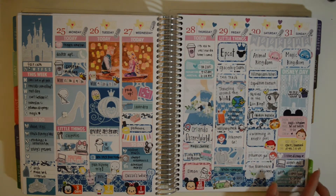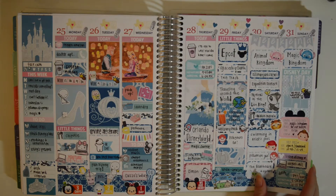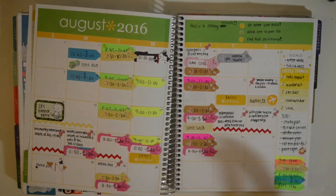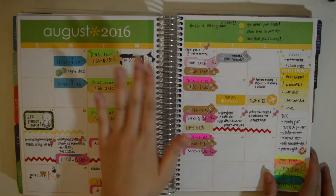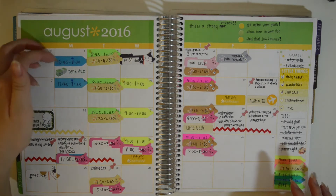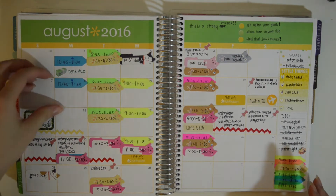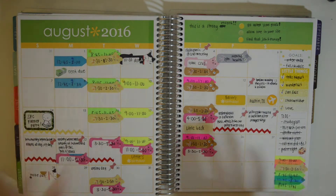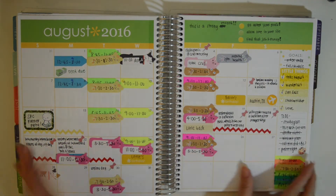I went with my boyfriend — he actually met me there. That was super fun and such great memories just looking at these planner spreads. I started using my monthly spreads for more work-related things. These are just labels, and I put in a bunch of them on when I went to work because I worked a lot in the summer — like every day I went to the office.